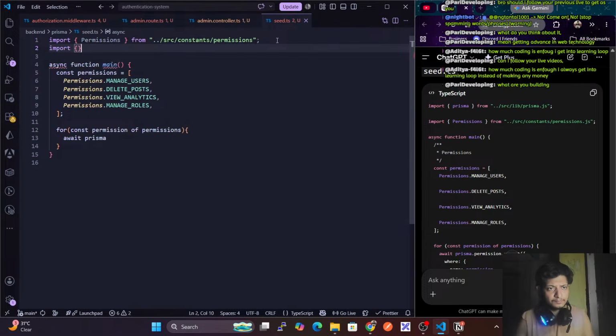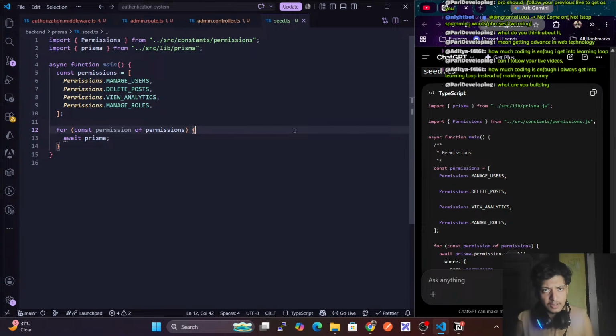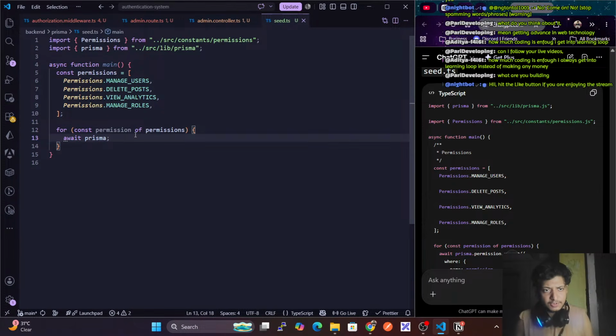Import prisma from /lib/prisma. Okay, we have this prisma.